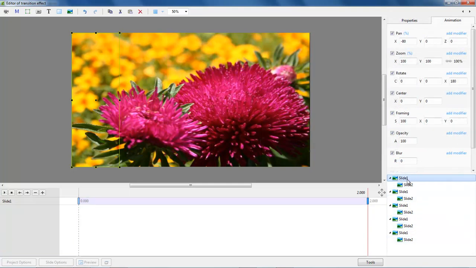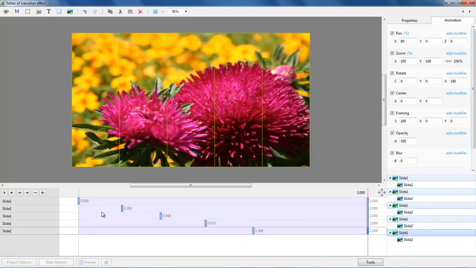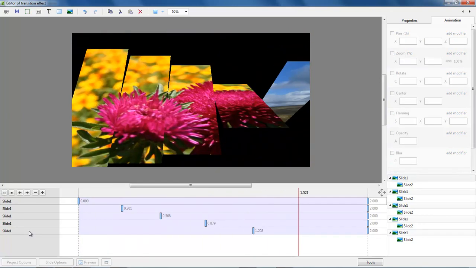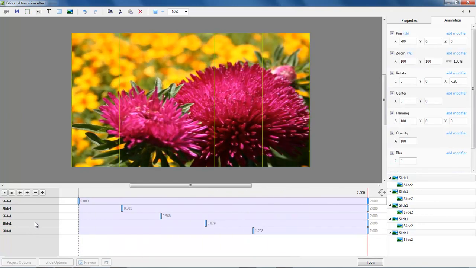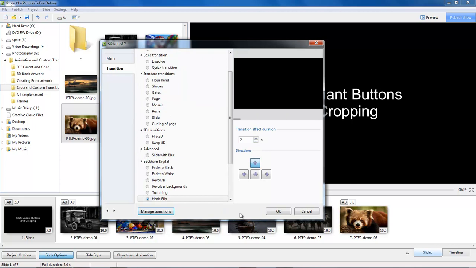I'm going to select slide 1, all 5 copies of it, holding the control key. I don't need to change anything here, but if I select all of those final keyframes, remember we chose a 180, so all I need to do is to right click the X and choose -180, and I've got the same transition, but it's now rolling towards me, or we can think of that perhaps as down rather than up. So here we can close the objects and animation screen, we can OK that, we can OK that.